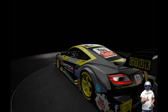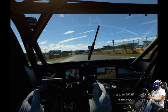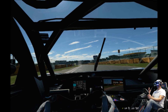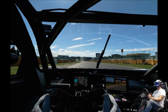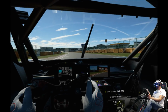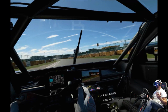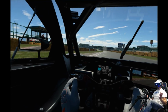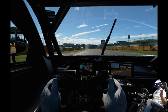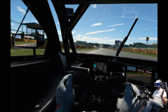So here we are in the NSX, my NSX, because that's how it feels when you take ownership of a car and you've got a really cool livery on there. How cool to be able to feel like it's your car, not just any old NSX in the game. I've tuned it, I've raced it, I'm sitting in the interior of it. It's an amazing treat to be able to put your headset on. And if you're an older geezer like me and you started gaming when it started, to be sitting inside an NSX, it is a fantastic representation.